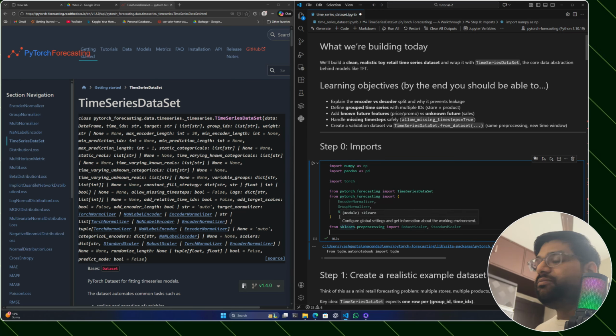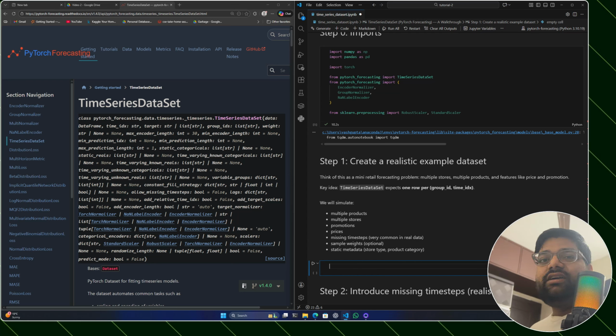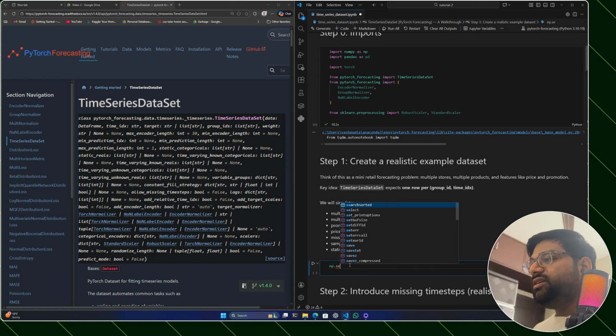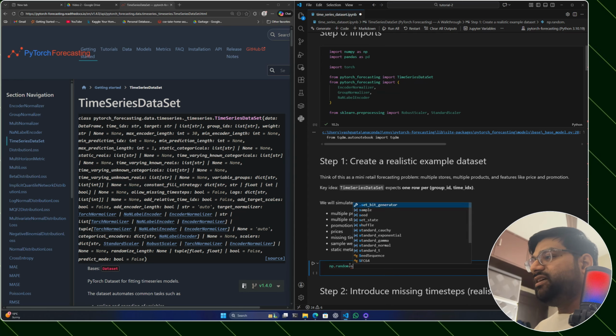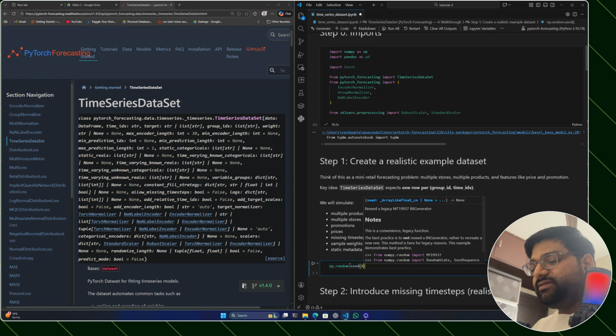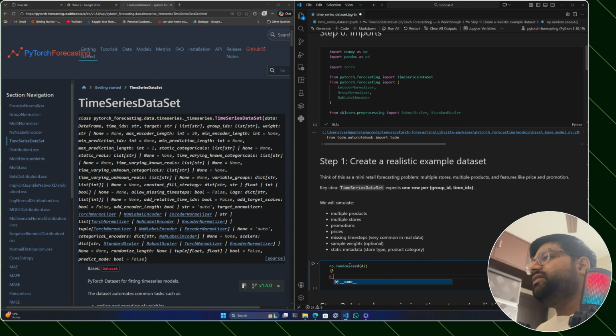Now I will be creating the dataset. For this, I quickly initialize a seed for NumPy. Otherwise, every time I run it, I will have different values. So let's initialize a seed of 42. In the past, I explained you need some SKUs. Here, SKUs will be stores, which will resemble store IDs, and products.